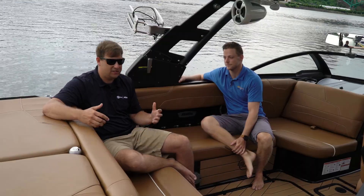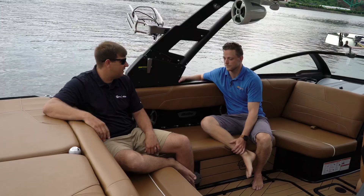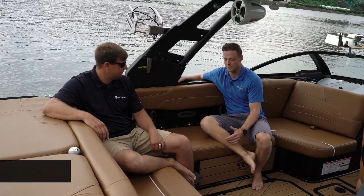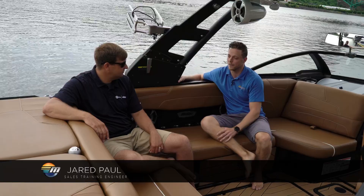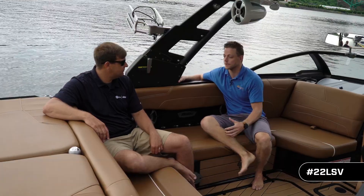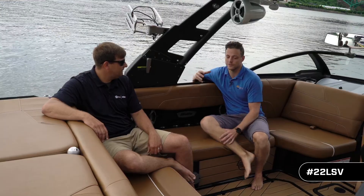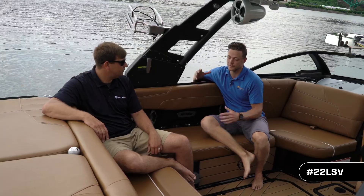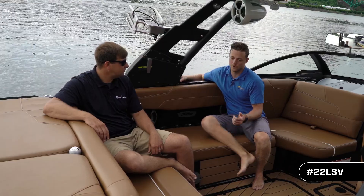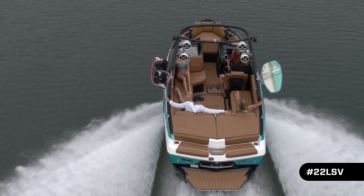The colors in this boat are amazing. Jared, can you tell me a little bit about the color changes for this year? For 2019, we've totally revamped the palette for Malibu. As you see here, we have the sepia color tone in an all-out package. We're giving the customer the ability to go into their boat specifically and make sure they have it like they want it — say they want a red with a blue, or a totally all-out black package, we're giving them that ability.